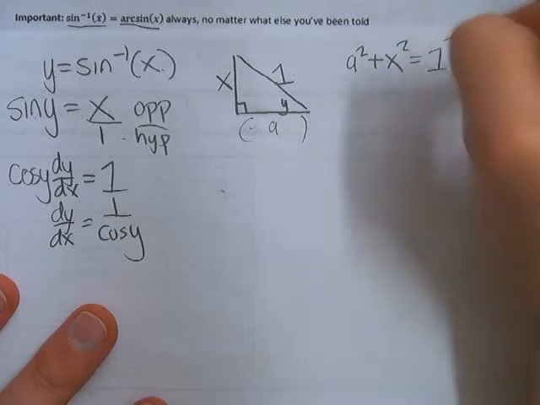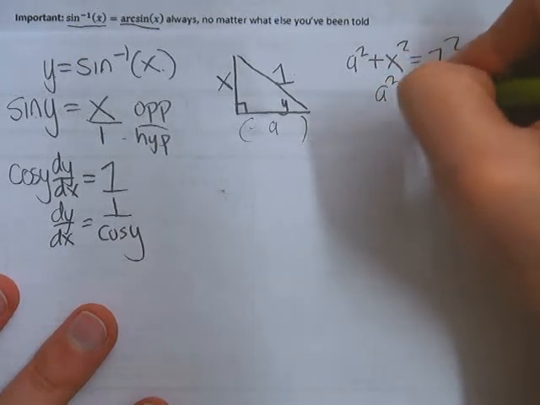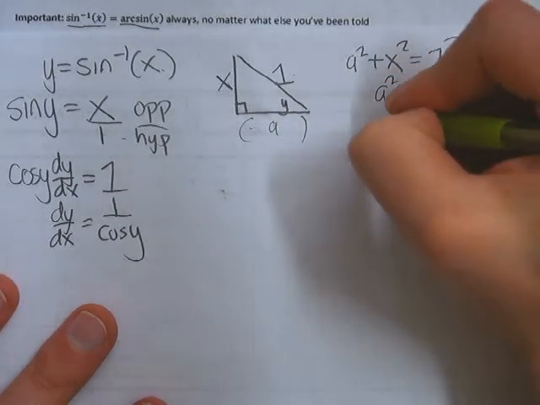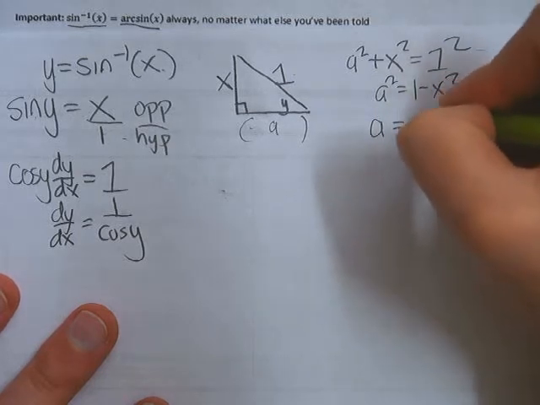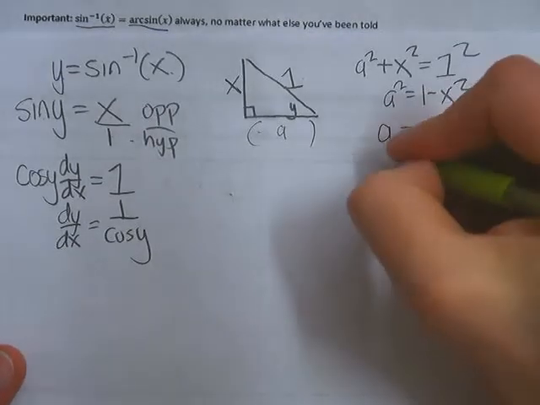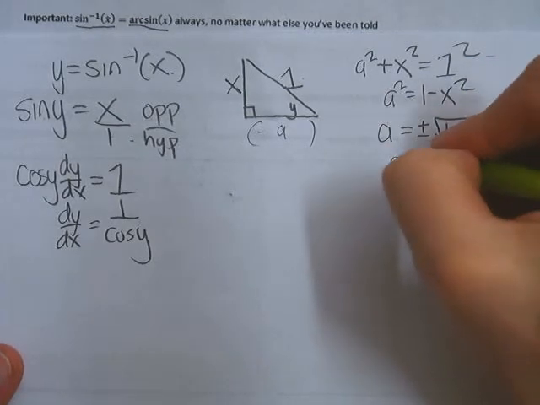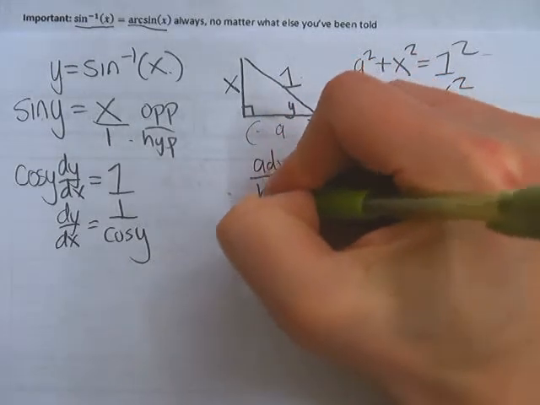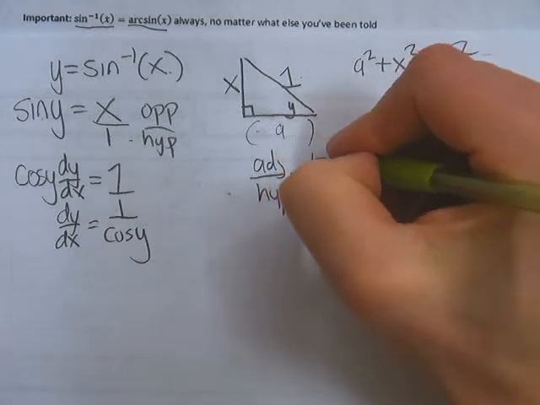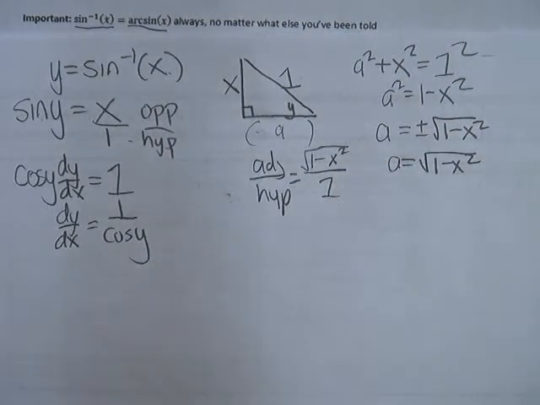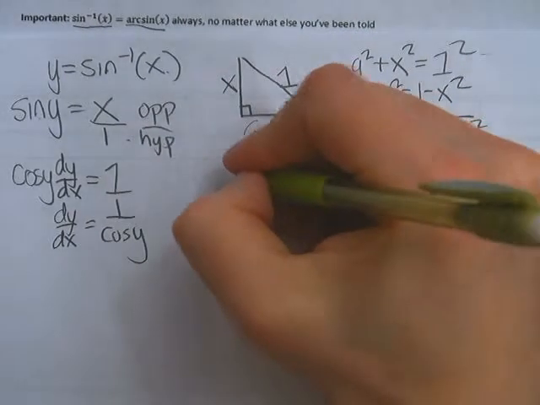All right, I need to solve for A, so I subtract x squared over: A squared equals 1 minus x squared. Square root both sides, I get that A equals plus or minus the square root of 1 minus x squared. But it's a side of a triangle, so I don't really care about the plus or minus thing, it's a distance, so I'm just going to use the plus one. So A is just square root of 1 minus x squared, and remember our cosine is adjacent over hypotenuse, and so our adjacent side is square root of 1 minus x squared, and our hypotenuse is 1, so the answer is just for the cosine of y, which is what this is equal to, is just root 1 minus x squared.